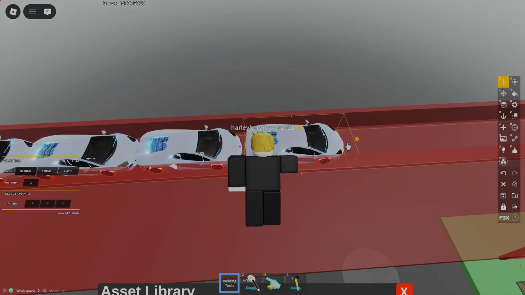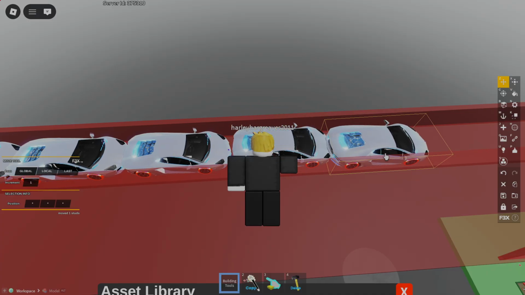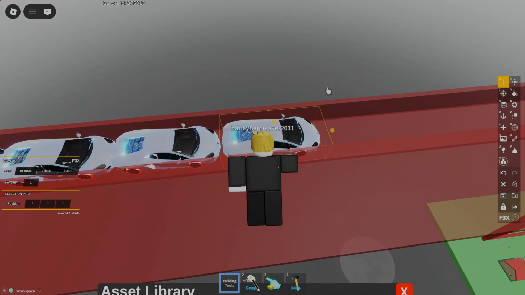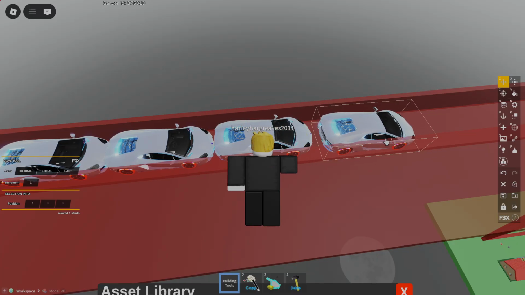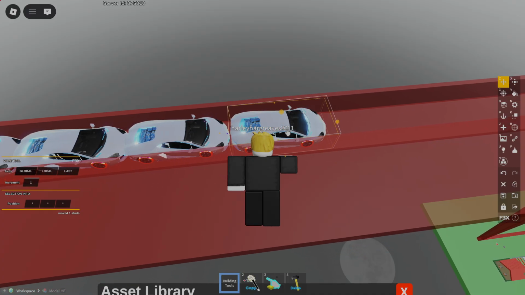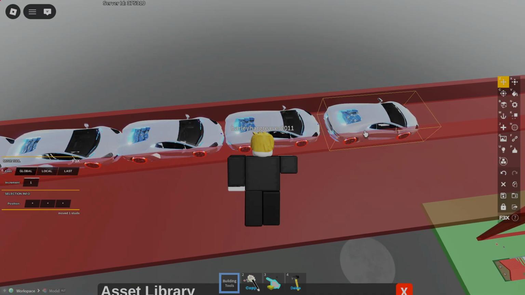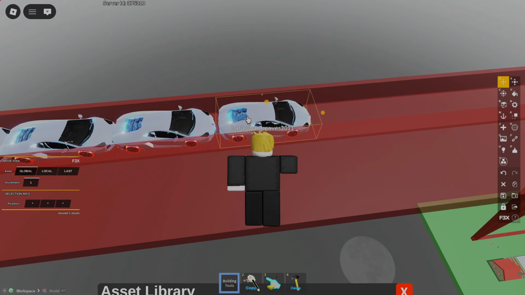But before I post it to the asset library, I'm gonna try and group it all into one part. And if I can't, I might put it in a different save name, possibly. Like I might call it the testing roller coaster.